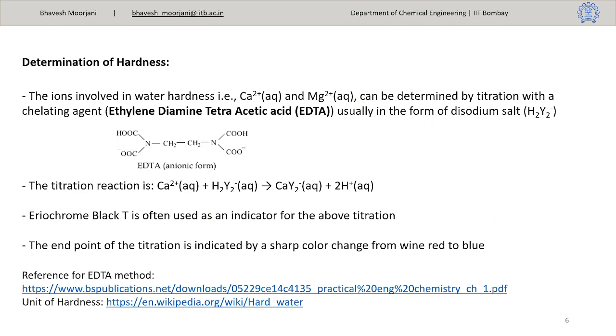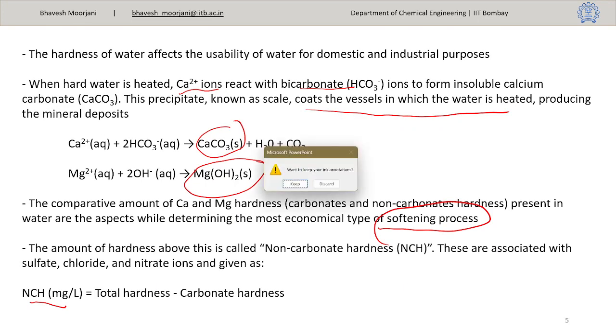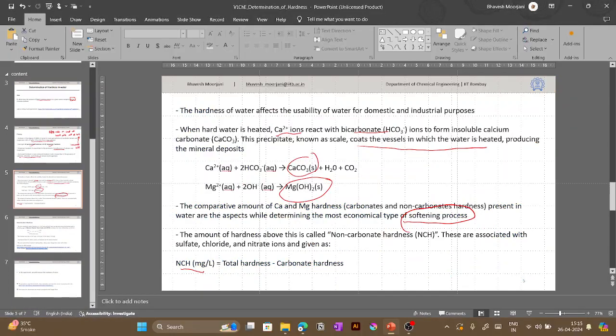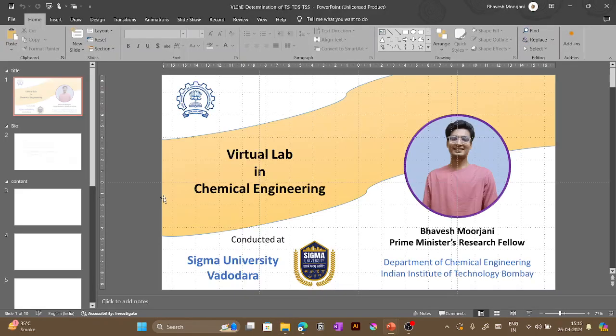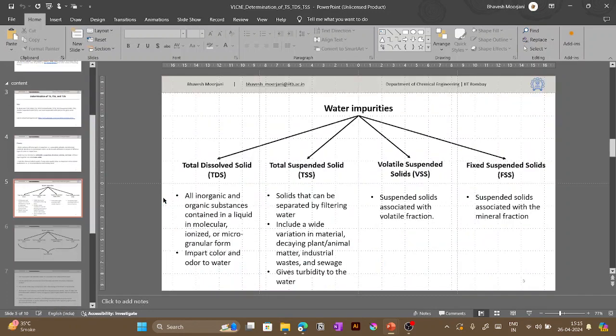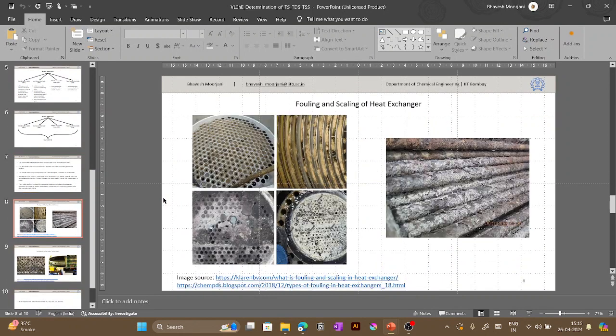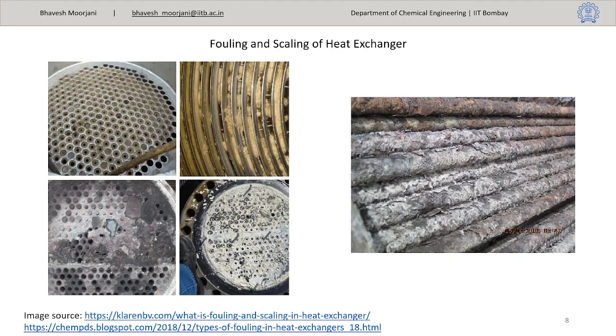Coming to the example of hardness, like why hardness is an important factor for considering the wastewater quality or feed quality for various applications. So as we were discussing in the last lecture, for determining the TS, TDS and TSS of water, what did we see? If you will recall, yeah, this part, that when we have water that contains too much solid above its permissible limit, whether TDS, TSS is high, or hard water, then what will happen with hard water?